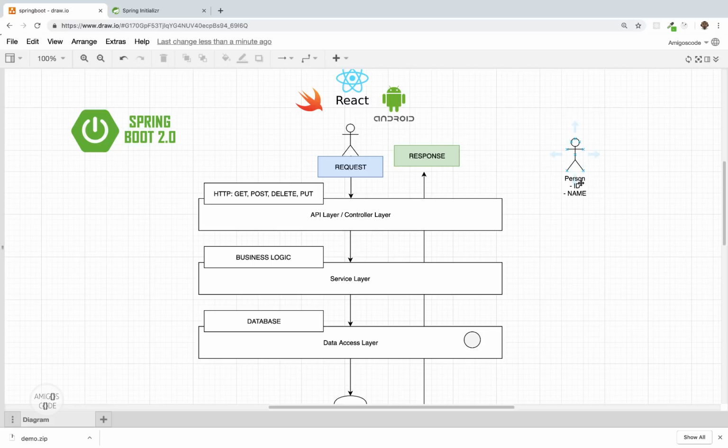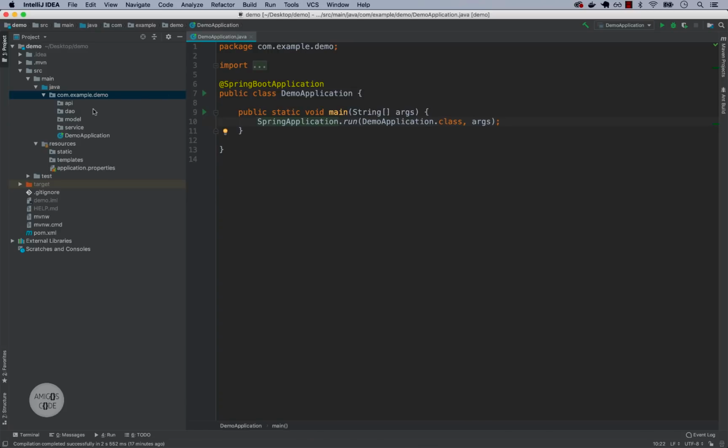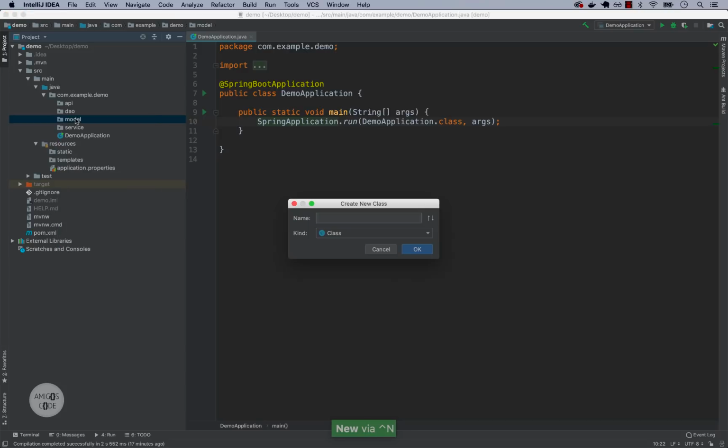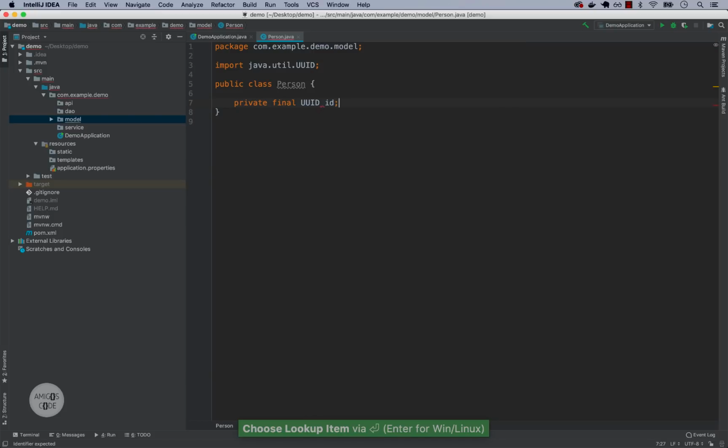Let's go ahead and define this in actual code. So go back to IntelliJ, and inside of the model package, go ahead and create a new class and simply call this person, right? So the kind is class, and then press enter. So now simply go ahead and say private final, and then the ID will be of type UUID, and simply call it ID.